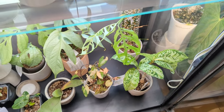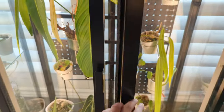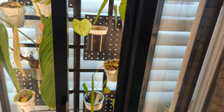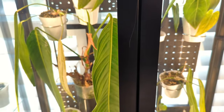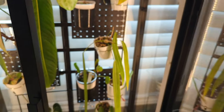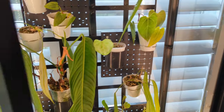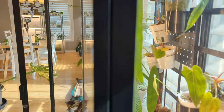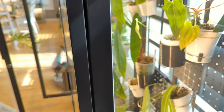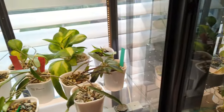I have the same setup in the Anthurium greenhouse cabinet, except that I also have the black weather stripping on the door. That one's a little bit harder to close because you have to put them together at once, but it maintains the humidity high enough for my Anthurium. And on the side you can't really see the gap - this door might just be a bit tighter with the way it's put together.